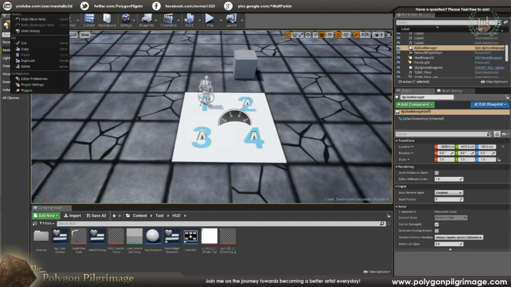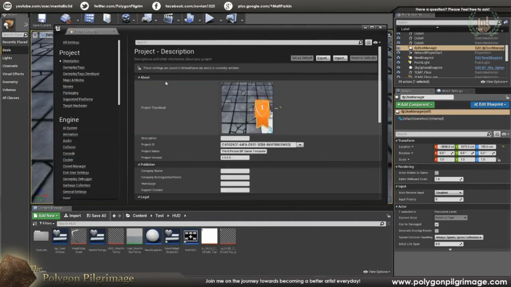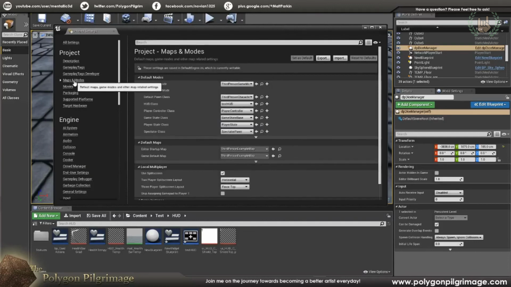Okay, so let's go up to our settings here. We're going to go to Edit. We're going to go to our Project Settings. Okay, and now under Project, I'm going to select Maps and Modes. And here's the crux, here's the secret. Right here under Selected Game Mode, HUD Class, you just have to put in your HUD here that we just created. So now we're telling the game, okay, I've made a new HUD, you're going to display all this cool stuff I just made. By the way, here's the HUD I want you to use now instead of the default one that comes with the project. Makes sense, right? We're making a whole new thing, but we need to tell the game, I want you to use the thing I just made.